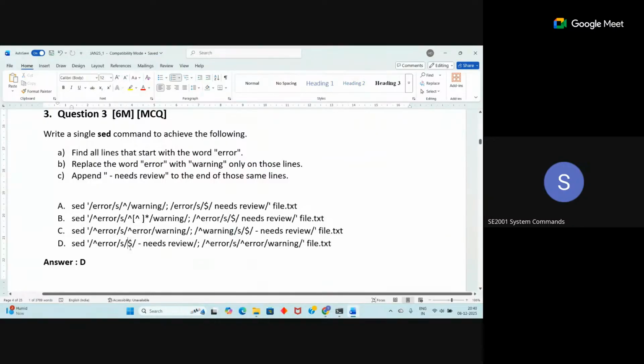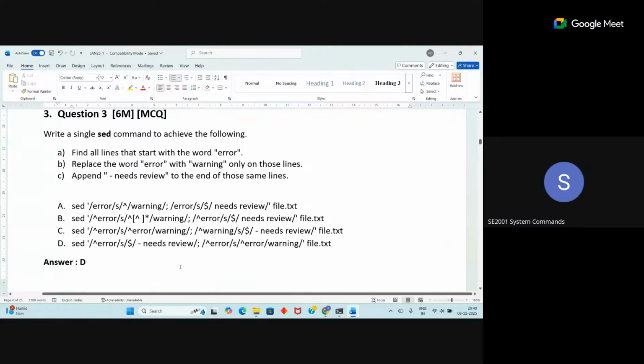At the end of the current line, you append this: needs review is appended. So on those lines which start with error, you are appending this.